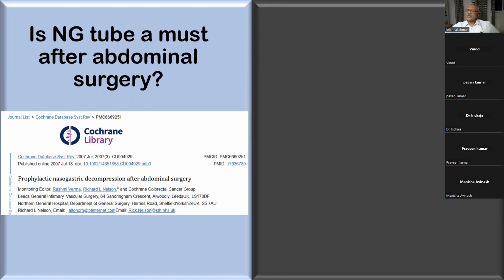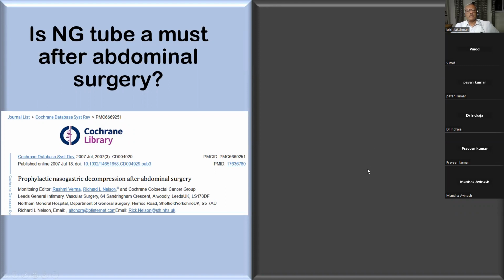How often have you seen a Ryle's tube being put in a post-op patient in Saga? Sir, generally we'll use it for major abdominal surgeries, sir. Okay, like what? Like a resection anastomosis, or major laparotomies. Okay. And would you do it for a gallbladder? No, sir. Generally, hernia, we'll place it during surgery. After that, we'll remove, sir. Okay. All right.